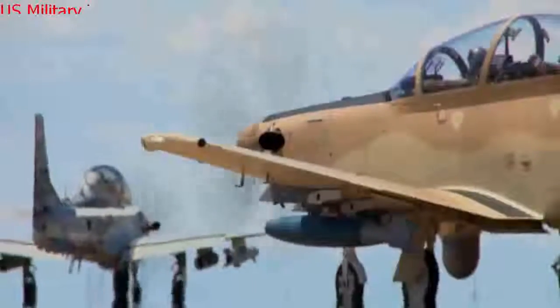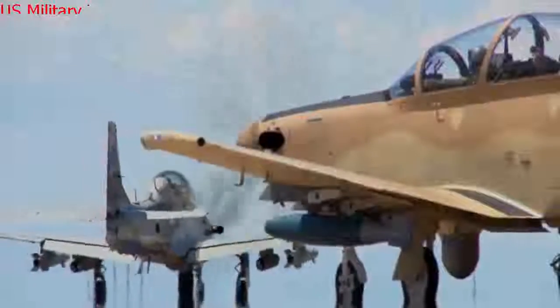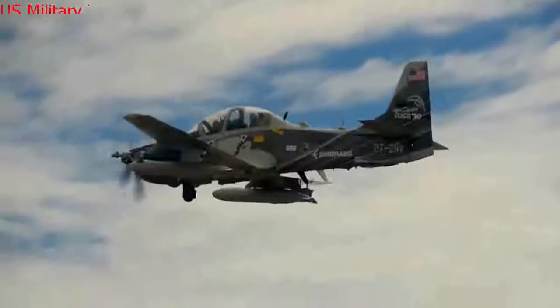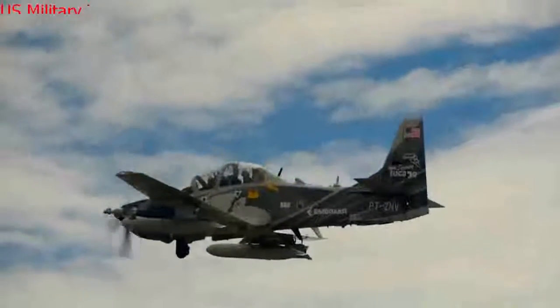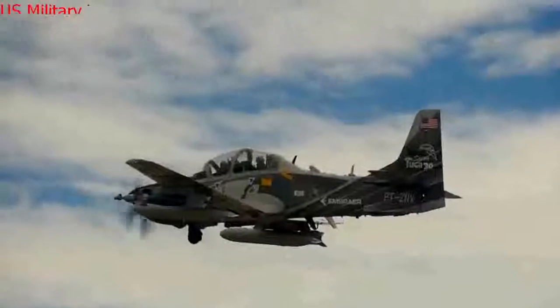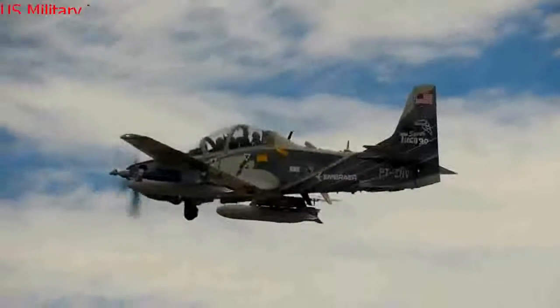During the first week of the exercise, Air Force pilots did basic surface attack missions in both the Super Tucano and the A-10 Wolverine, the service said. They have also done familiarization flights with the Scorpion and the Longsword. The trials have now shifted to combat maneuver scenarios as well as weapons drops.